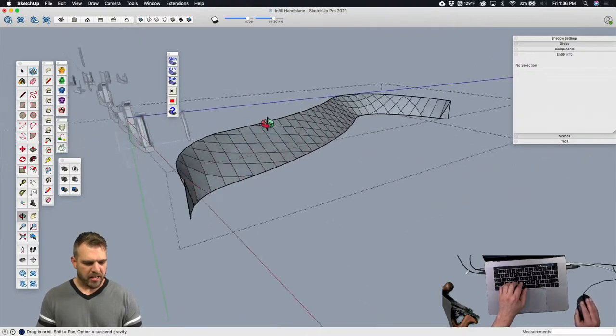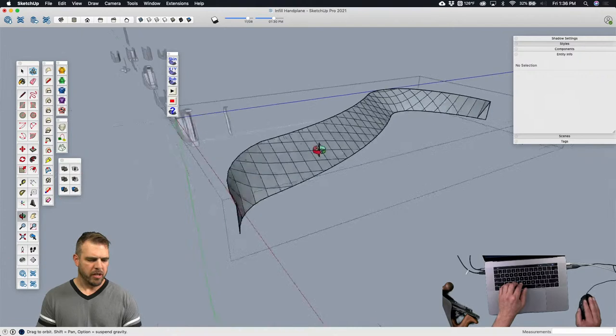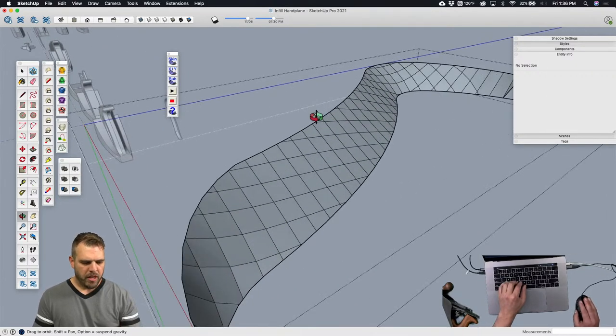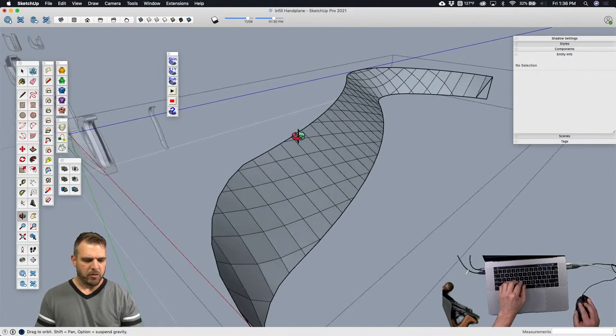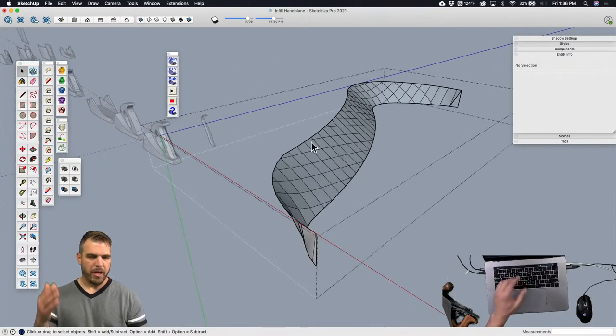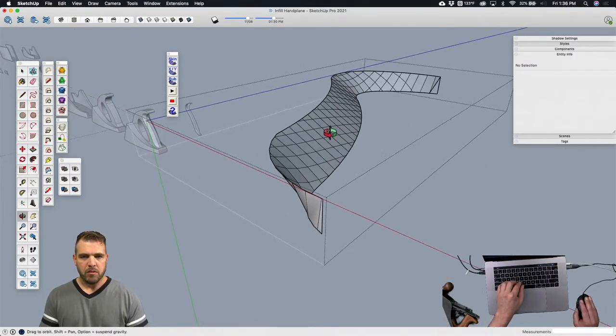So we kind of have this nice smooth curve. And one of the things that's so great about Soapskin, there are some other methods that will interpolate, and so they don't preserve exactly these edges, but now I can take this as a surface or as a group and put it back where I took it from, and it will match up to those edges really nicely.